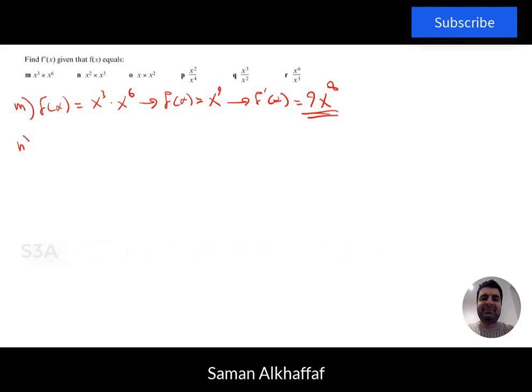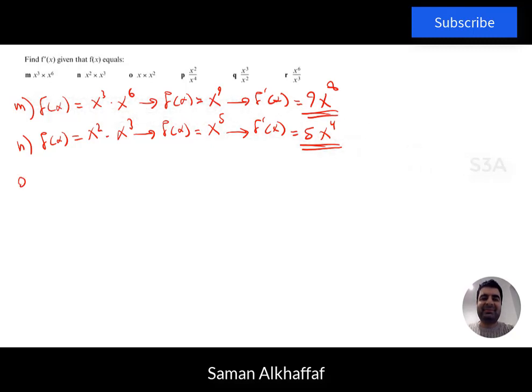For part N, we have the function of x squared by x cubed, so that will give us x to the power of 5, because the powers will be added when they're multiplied, and in this scenario the derivative will be 5 x to the power 5 take away 1, and that should give us to the power 4, and this will be our answer for part N.